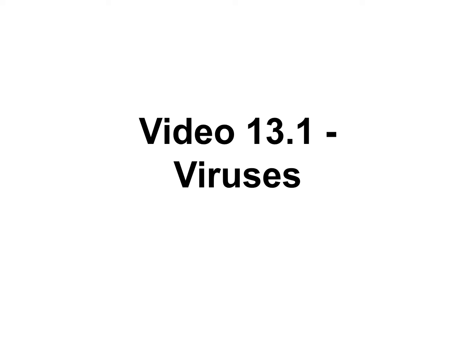Video 13.1 kicks off our unit on biotechnology. Biotechnology is when biological systems are used to accomplish some other task to benefit people. In other words, once scientists understand how biology works, they can manipulate biology to do things like make insulin, diagnose and treat diseases, determine evolutionary relationships, and even solve crimes.